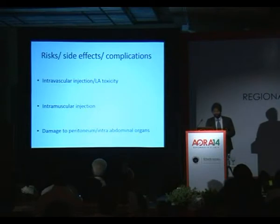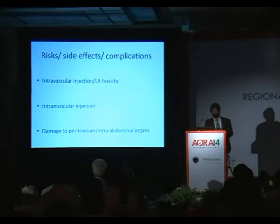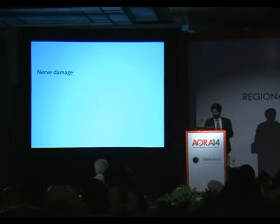It's a supra-inguinal technique, so there is always a risk of damage to the peritoneum and the intra-abdominal organs. But there are a lot of things which would help us with that. You have put a probe there which is pressing upon the inguinal ligament. Then you are getting your needle through the sartorius, so the needle entry point is infra-inguinal. And we're not moving the needle anywhere but in its own space that has been hydrodissected by putting in local anesthetic. So that should make it a very, very safe technique.